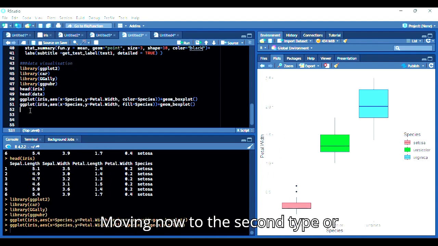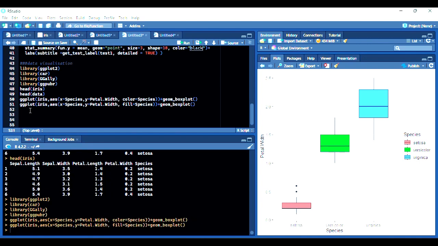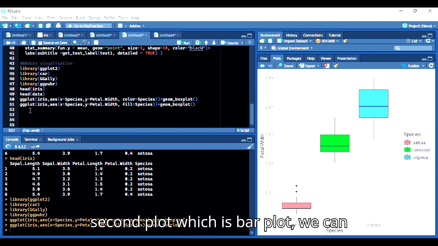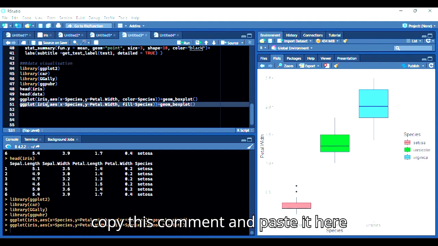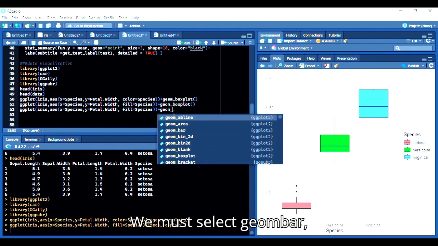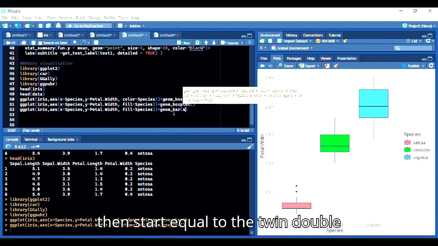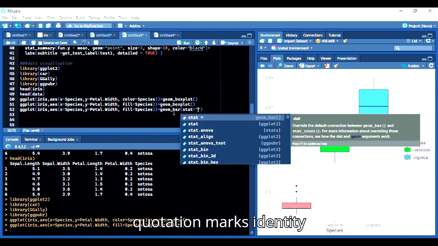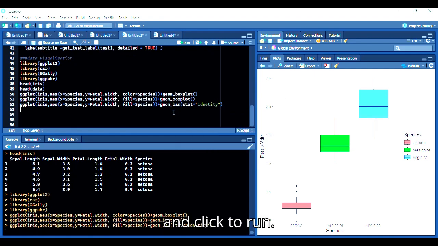Moving now to the second type of plot, which is the bar plot. We can copy this command and paste it here, and without using geom_boxplot we must select geom_bar, then stat equal to, between double quotation marks, identity, and click run.